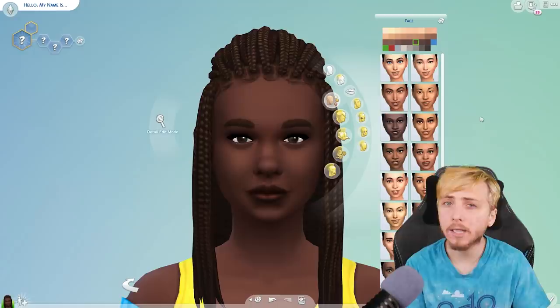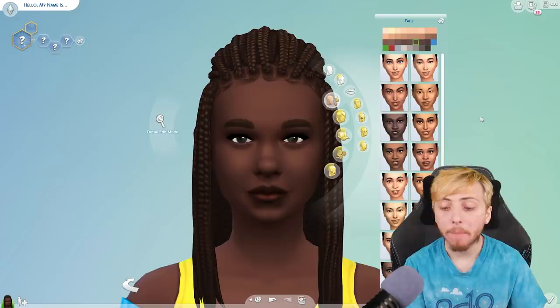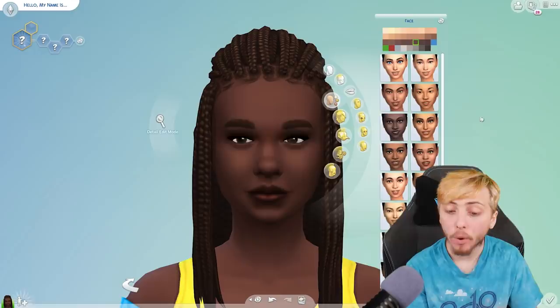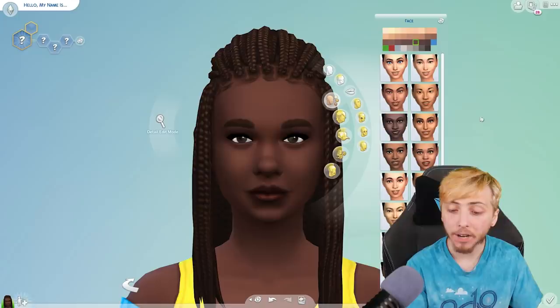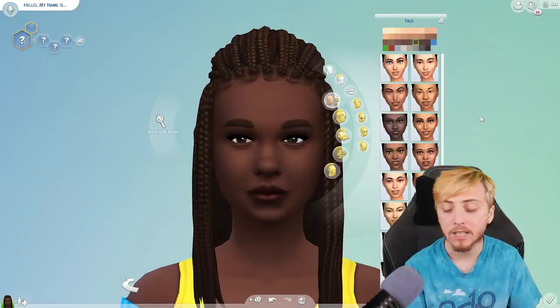In the patch notes for today's patch, they write, "In addition, you can read about the work we are doing addressing skin tone improvements here, the first steps of which are part of this release. We did a thorough investigation of our skin tone pipeline, how it gets from artist to player, to identify where we can improve our process. For this release, we found the skin detail layer compression was one of our primary culprits for the blotchy artifacts and ashy appearance of darker skin tones. We have uncompressed those textures by default. That work, along with the option to uncompress sim textures, will result in better visuals for your sims in game. The linked blog will provide further details on those options."